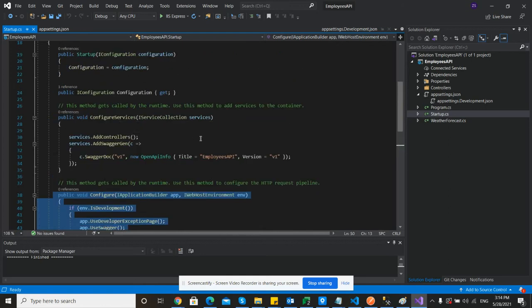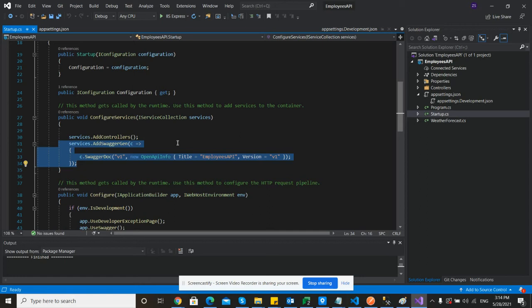ConfigureServices is a method where you define all the internal dependencies and services that you are going to use throughout your application. For example, what database you're going to use, whether it's the Oracle database or SQL Server, this is where you define it. And if you are going to use the Swagger UI, this is where you define the dependencies.